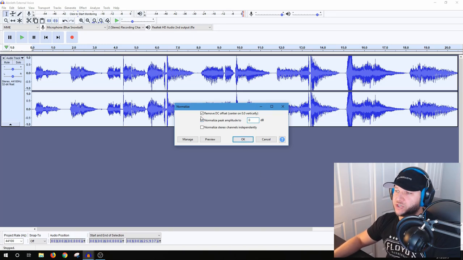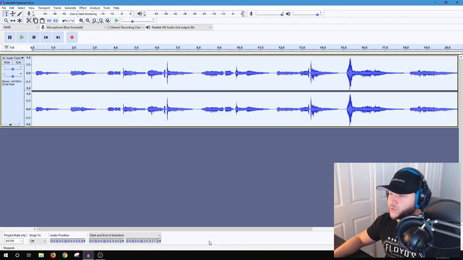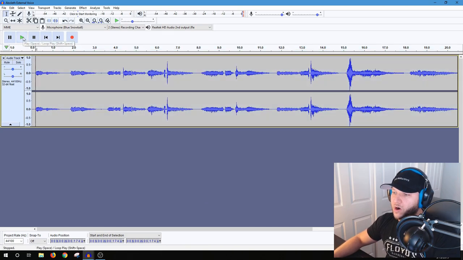And zero is the target. That's what we want to aim for. You also can't boost above zero. If you go to one here, that goes away. But 0 decibels is typically what you're shooting for when you're trying to create audio for speech and stuff. You're trying to go in the -6 to about -3 range. You can see some of it was peaking a little bit. But for the most part, when you watch up here, it's going to be hitting roughly in that range. So we've normalized out again, and that's going to bring us much more in line with what we're looking for.